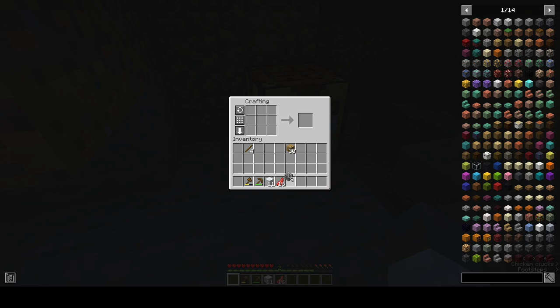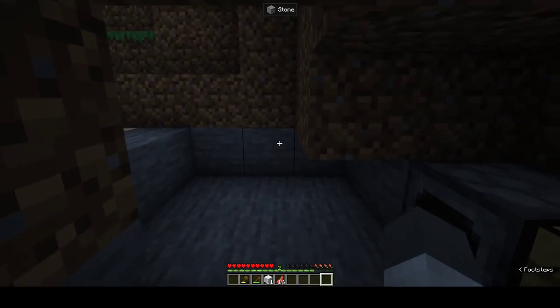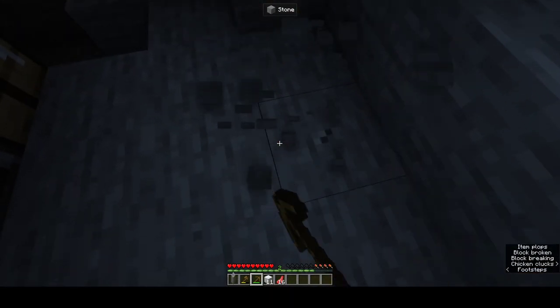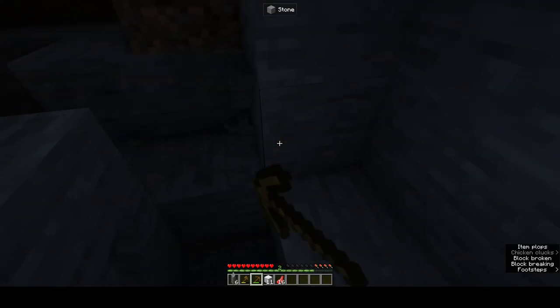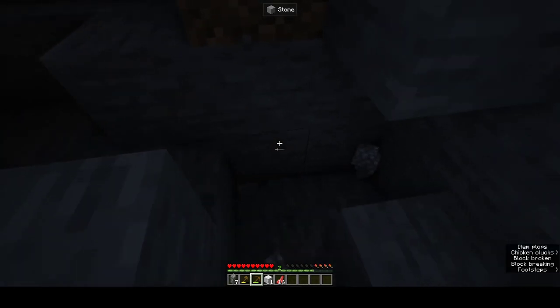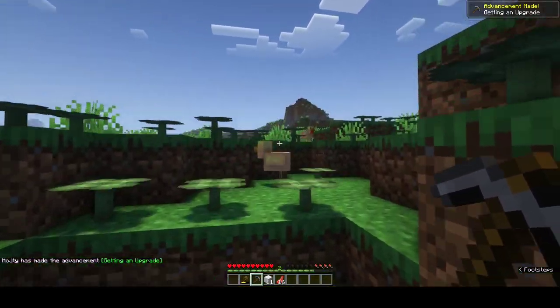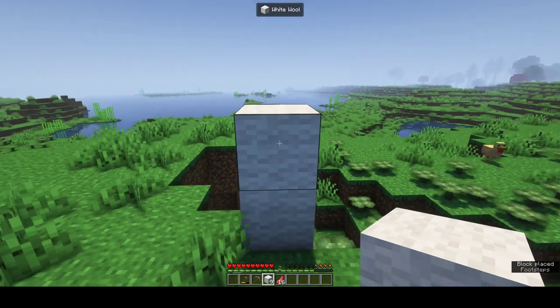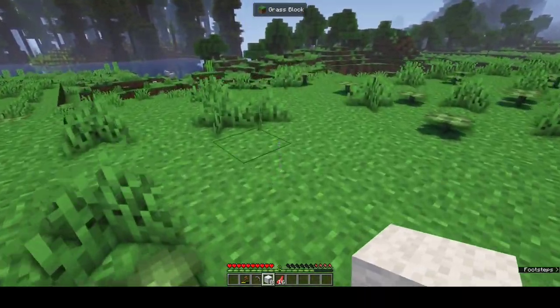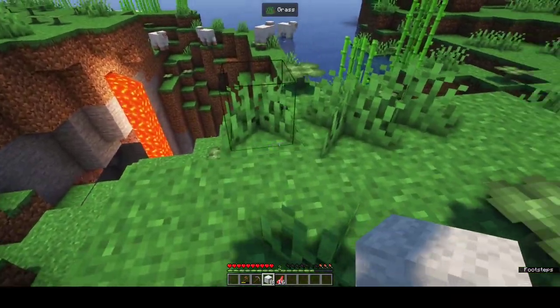I need a furnace, but I don't have coal. Let's hope something comes up. I think this will be also more like a kind of vanilla experience. There's no map, there's some kind of villager thing. Is that lava? Yeah, there is. Oh, that's okay.